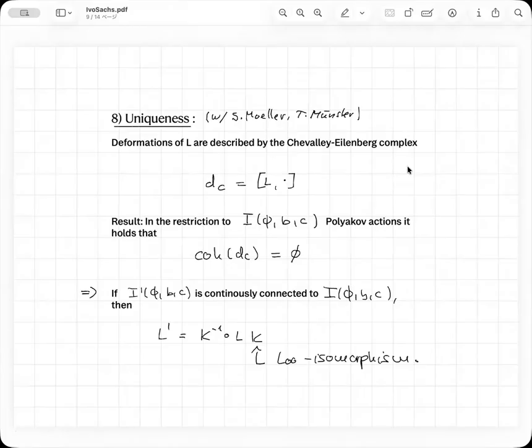In open string field theory, the situation is a little bit different. You can also run this program, and what you find is that there is a non-trivial deformation of closed-open string theory. So there's one open string field theory, there's another open string field theory, and another. They're really different, but you can show that the cohomology of this deformation, Chevalley-Eilenberg, or Hochschild in that case, is actually the same as the closed string cohomology. So the only way to deform an open string theory is by inserting a closed string in the bulk somewhere. That's basically the statement that you can deform Yang-Mills theory by coupling it to gravity, putting in a non-trivial gravitational background.